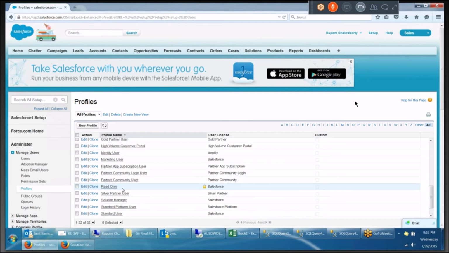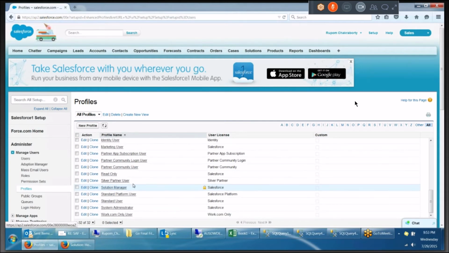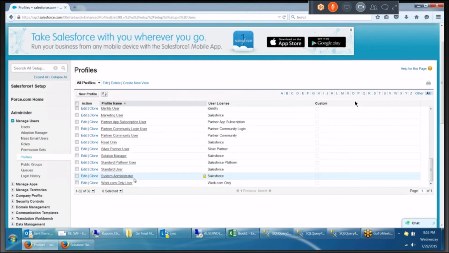They can't create, they can't delete, they can't edit. So read only profile, right? Solution manager profile, standard user profile, so system administrator profile. So you can understand that this is the strongest profile. Remember that. Across all the profile, the most powerful profile is your system admin profile. This controls everything, right?